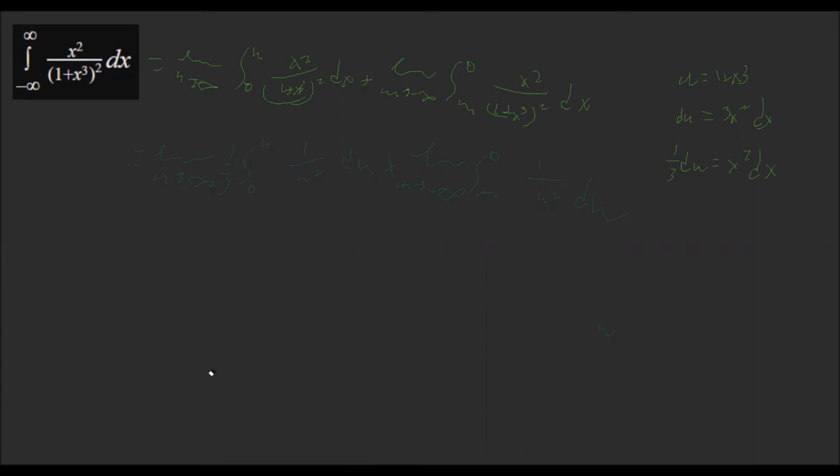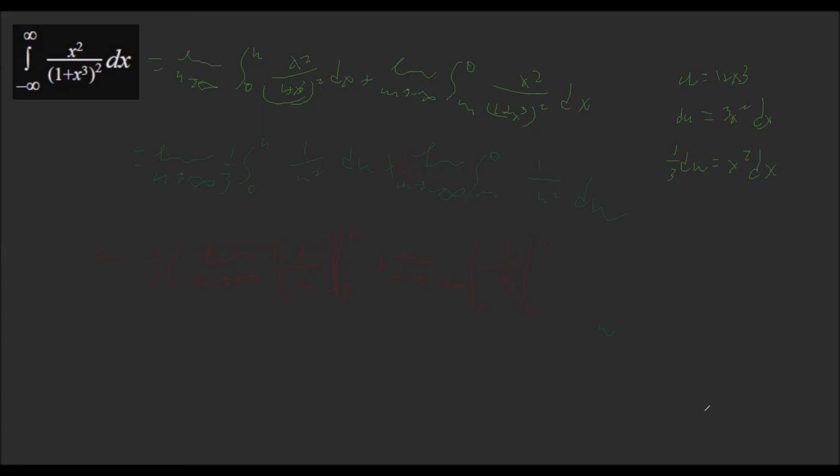So we can integrate, or we can take the antiderivatives. I'm not a fan of this color, so I'm going to switch. Okay. And so we might as well substitute out the 1/3. I forgot to put this over here. But we're going to begin by substituting out the 1/3, the limit as n approaches infinity of negative 1 over u from 0 to n, plus the limit as m approaches negative infinity of negative 1 over u from m to 0. And so we can begin.